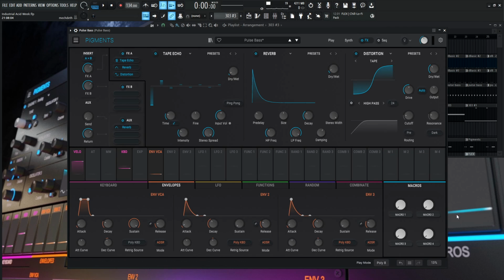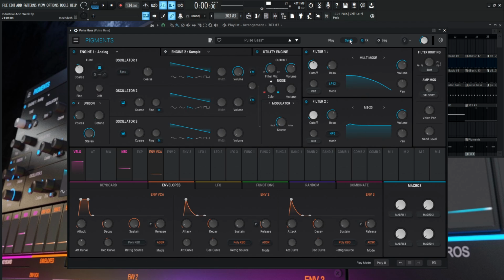This one doesn't come with any macros because there's not really anything I felt needed a macro. This sound is more of a set it and forget it kind of thing. Maybe you want to go in and tweak little things later to your liking, to your track, to sculpt it a little more. But as far as macros go, you're not really going to be piloting this patch too much. It's more a foundational type of patch as opposed to a lead or something like the 303 that we made.